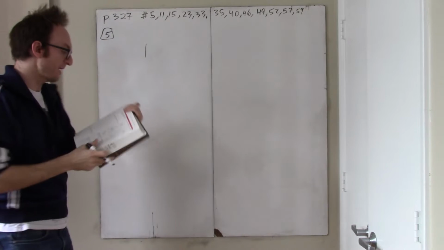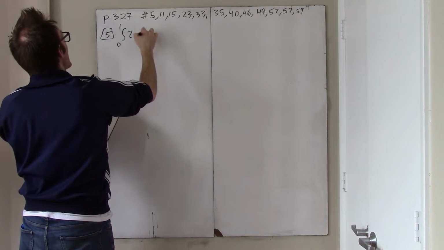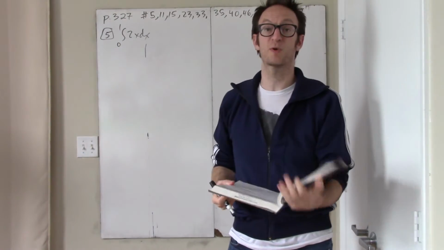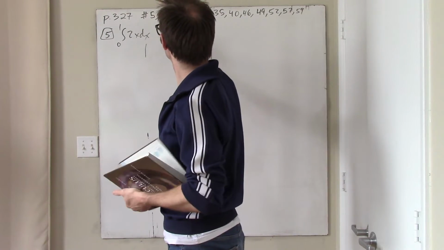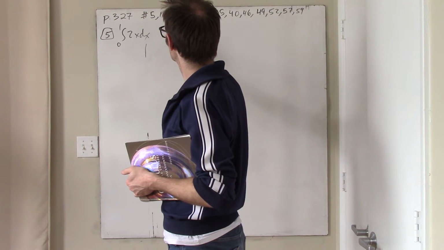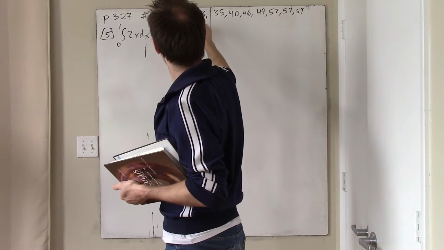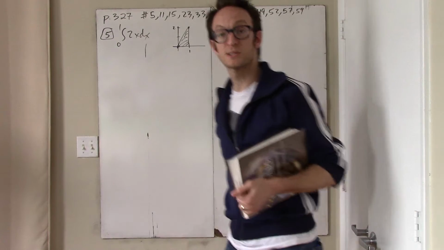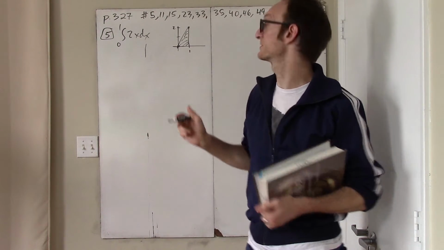The very first problem says, find the integral from 0 to 1 of 2x. Well, first of all, I don't need the fundamental theorem of calculus for this problem at all, because this is a line and this function is a line, and so I can just draw it. It'll be (0, 0). When I plug in 1, I get 2, and so what we have is a triangle, and so to the extent that the integral is just the area under the curve, this is certainly going to be 1. I want to say right now.